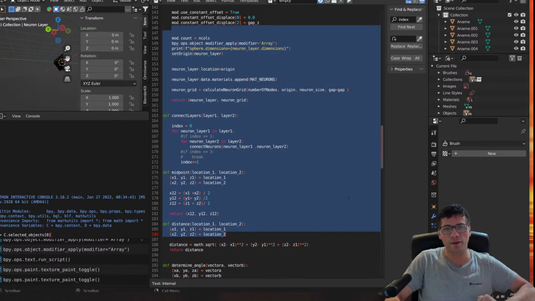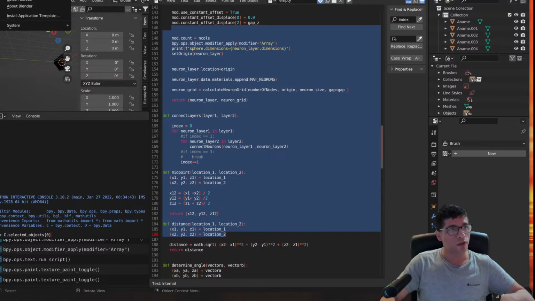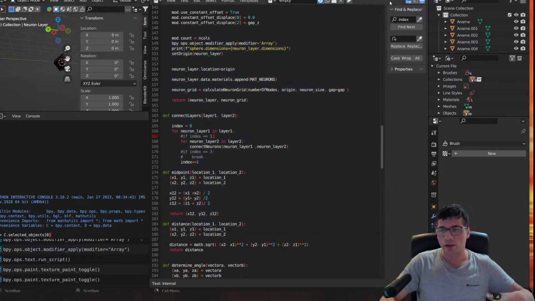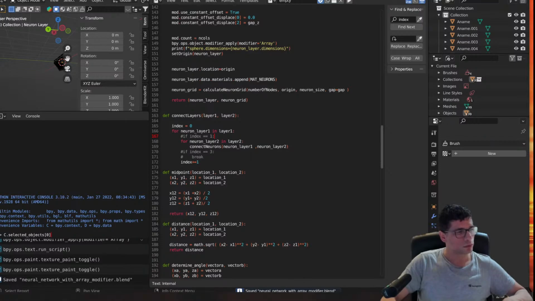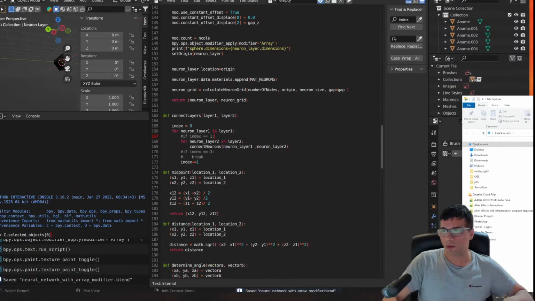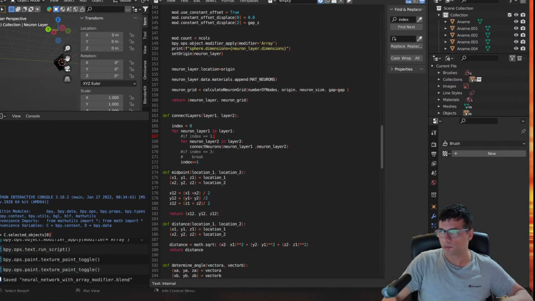I already have TensorFlow and other libraries installed in the previous version, but the problem is that was an earlier version of Python and an earlier version of Blender, and I've already installed the latest Blender on this computer. So let me just show you what I've done before.